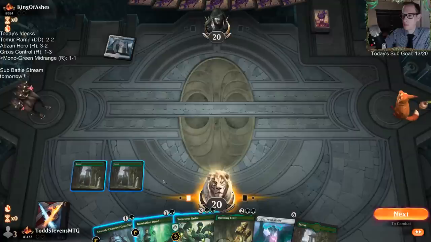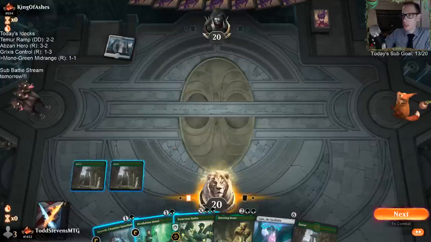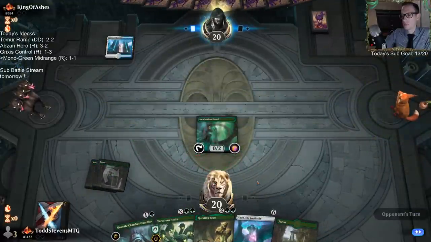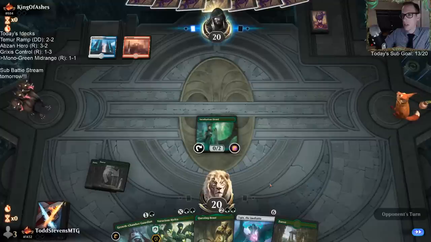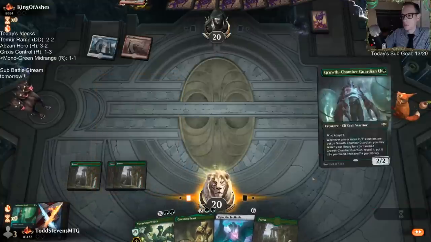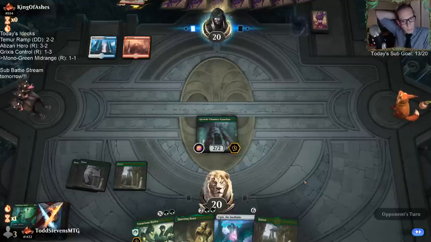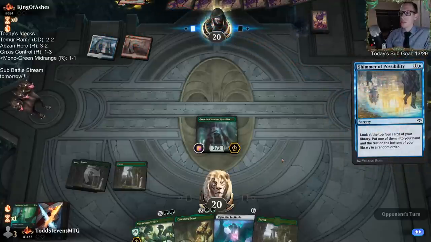Hallowed Fountain? Kind of want to play Growth Chamber Guardian against Hallowed Fountain. Bone Crusher Giant. Maybe not. I guess Bone Crusher Giant is a likely turn two play after Hallowed Fountain. They could have another something to kill this Growth Chamber Guardian.